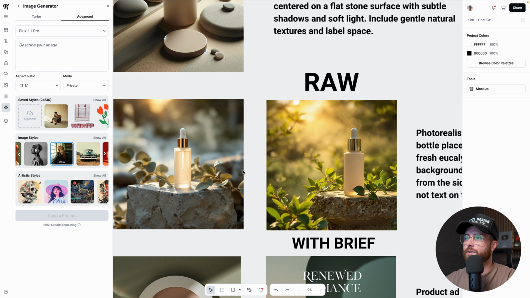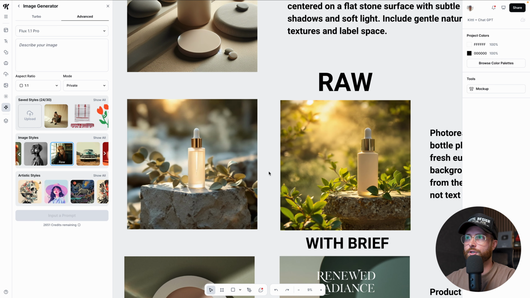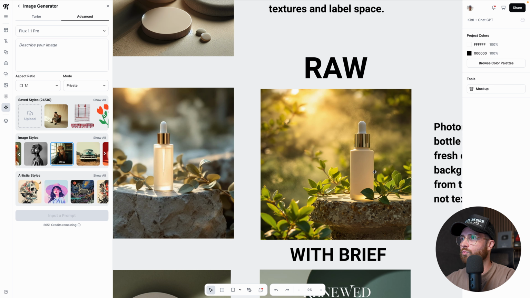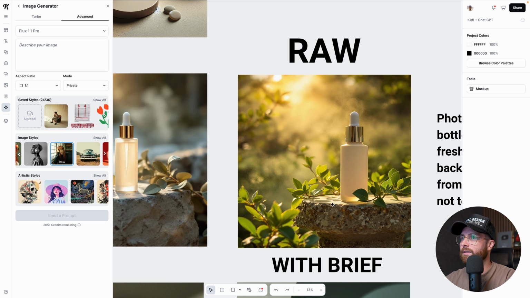Both of them look pretty realistic because I think Flux does a pretty good job of that. But just here on the right one, you can tell that it looks a lot more real in terms of the environment. This stone texture is pretty similar in terms of realism, but this one is more of like a marble cut thing that seems like it was taken somewhere for this product photo, where this one is out and about.